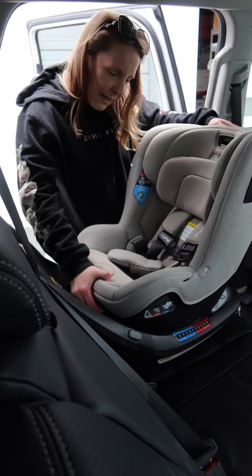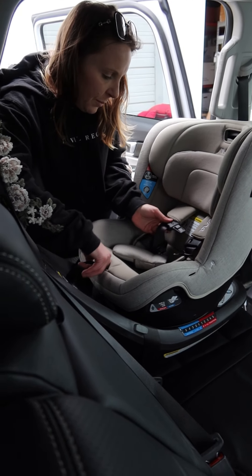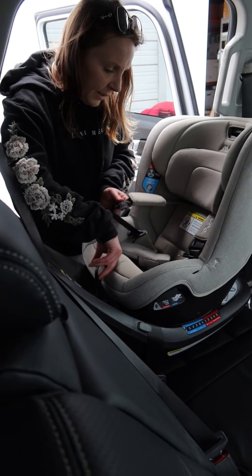Getting back into some of those premium features I was speaking of: one of them is that there is a magnetic piece on the side. There's also a cup holder that's included with this that I have not attached. All of the seats shown pretty much come with cup holders or have attachable cup holders — I'm just not focused on that. We've got the magnets to hold that piece out of the way, which I think is quite clever. There's also an adjustable crotch buckle and height adjustment here.